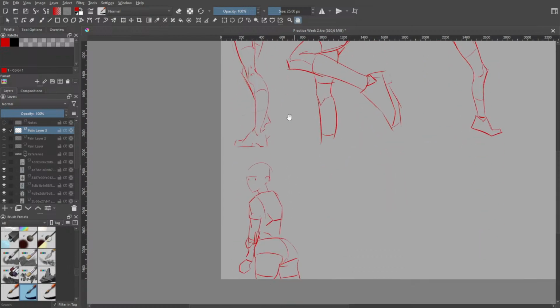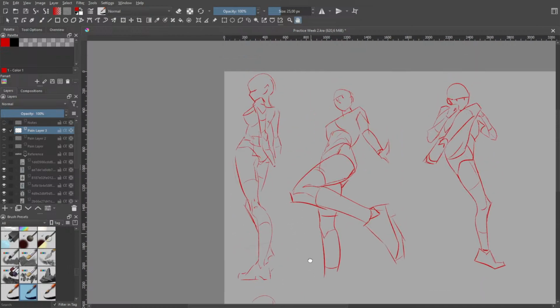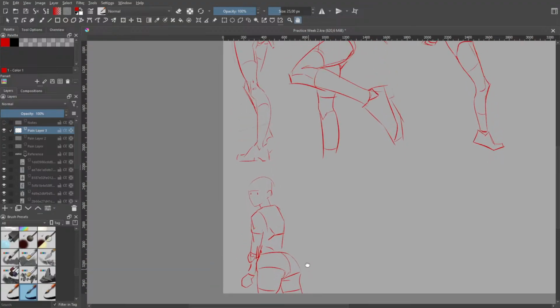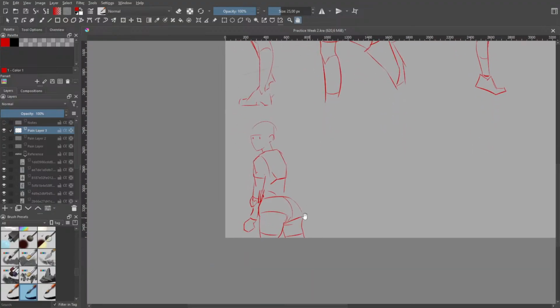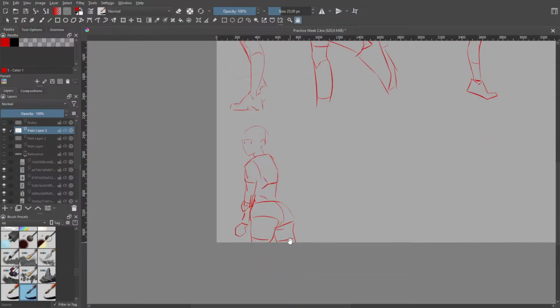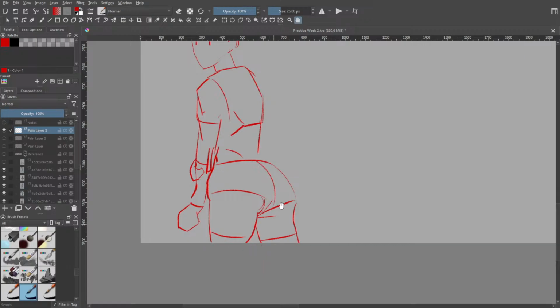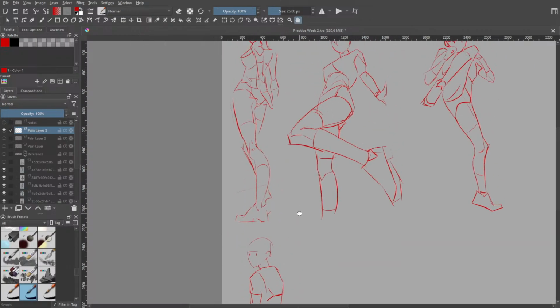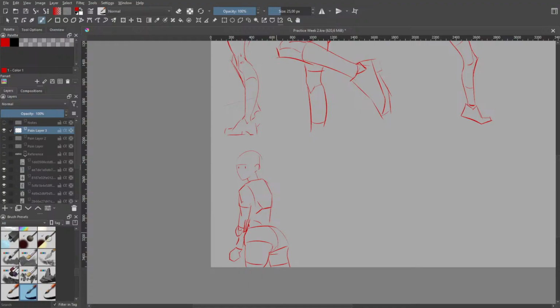So, all right. So we are looking down at her, so these lines are fine. The most glaring issue, of course, is the buttocks here.